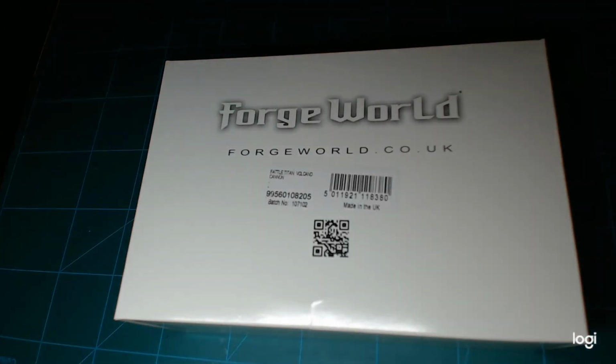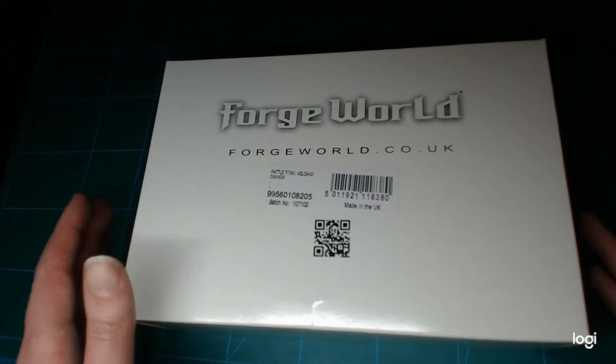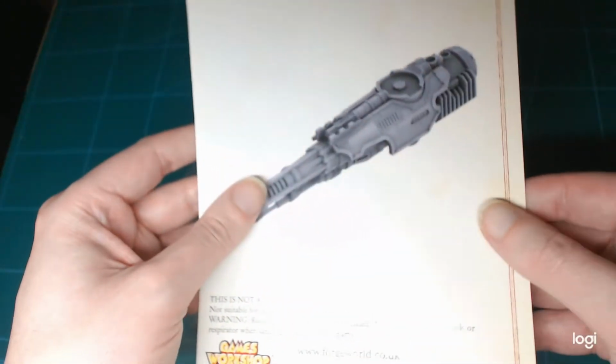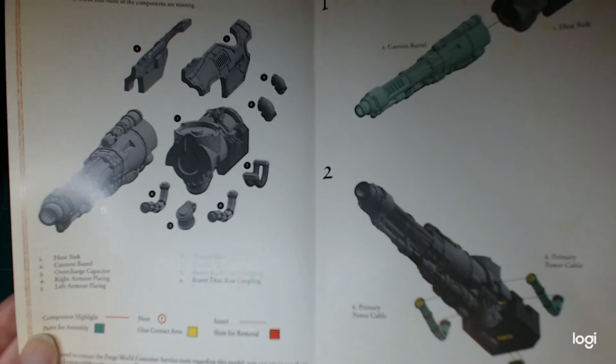Right, so on to the second weapon. This is the volcano cannon. So this has had a complete redesign based on the existing Reaver version. So let's get it out and have a look. Okay, so again the usual colour instruction sheet. Not too many pieces there.